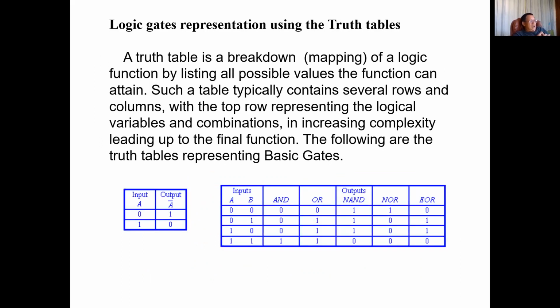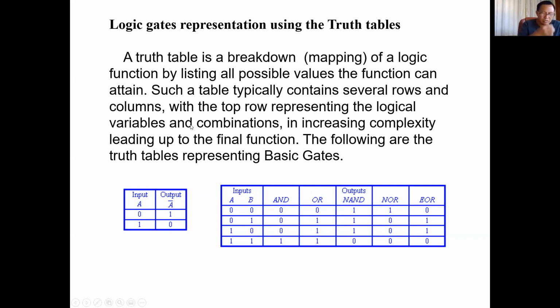Now, how do we represent logical expressions or logic gates? One way to represent a logic gate is using a truth table. Is there such a thing as a truth table? Can you table the truth? You cannot table human truth, no? But you can table Boolean truth, because Boolean truth has only two states, 0 or 1, true or false.